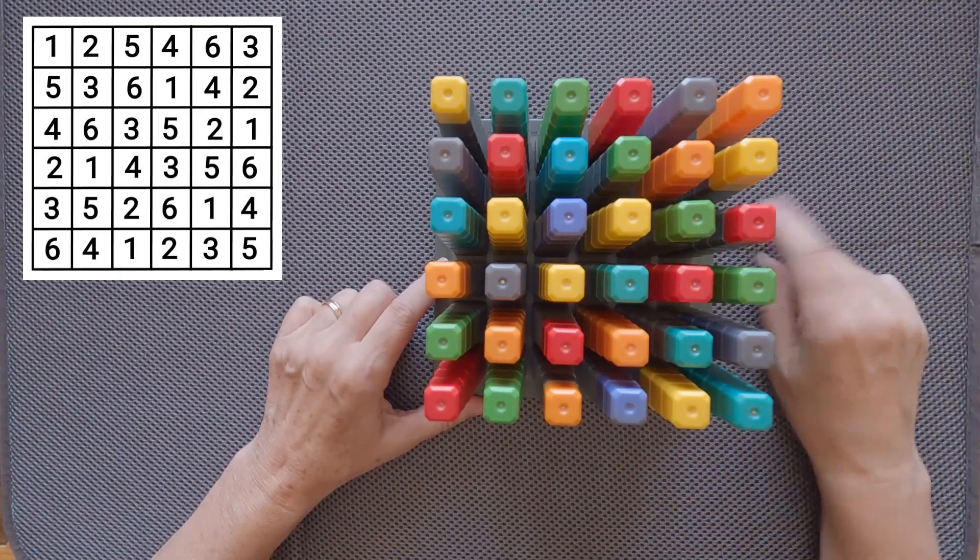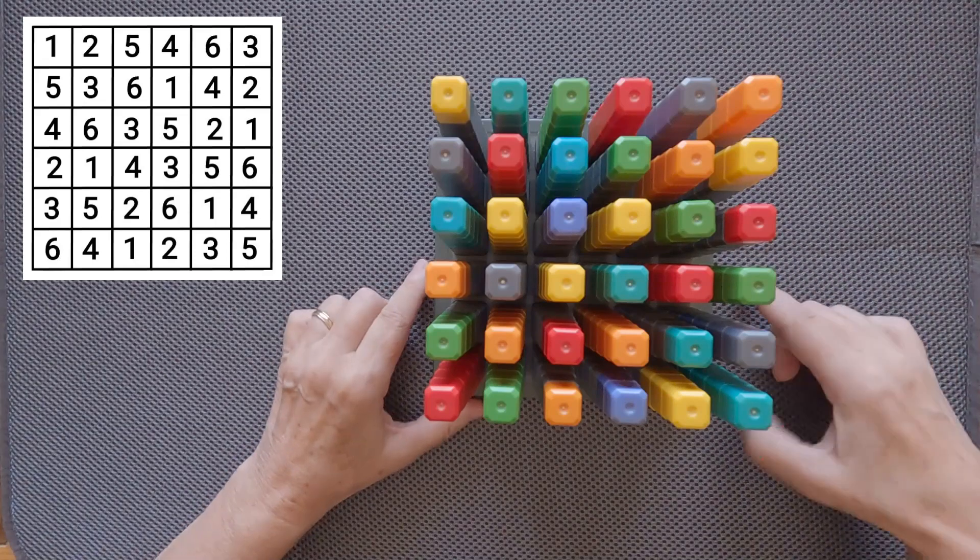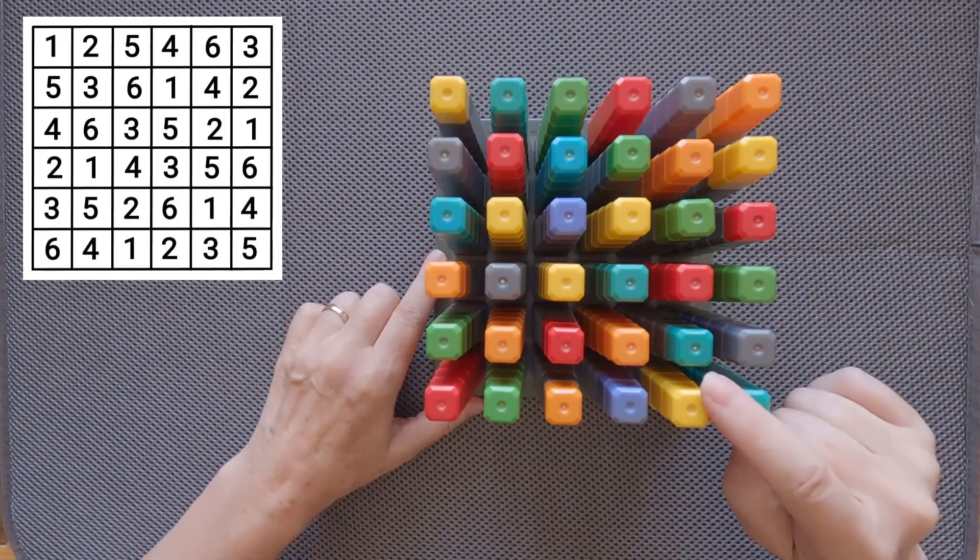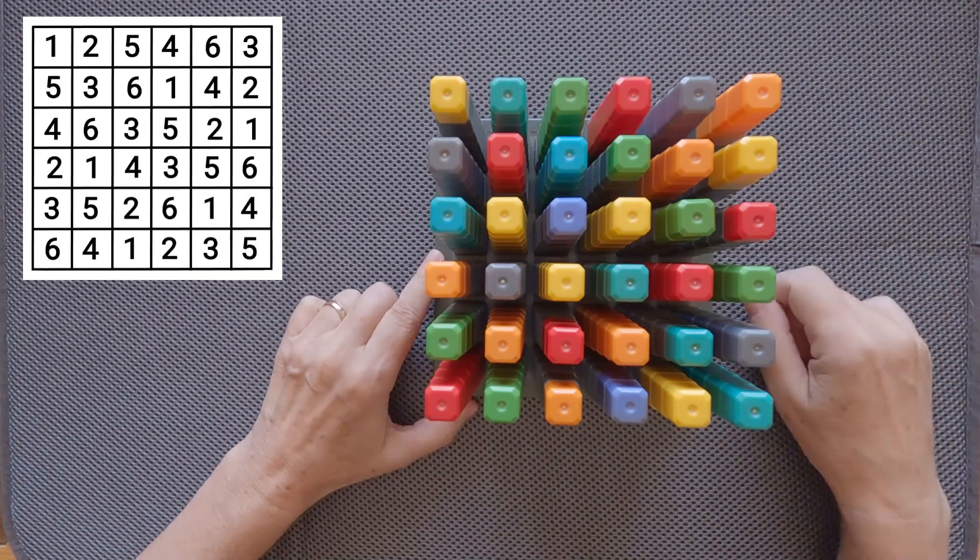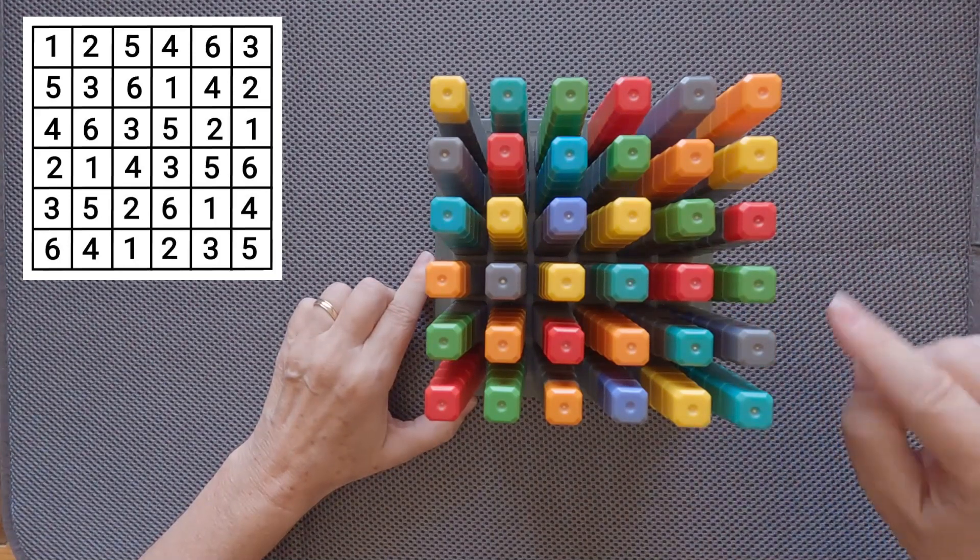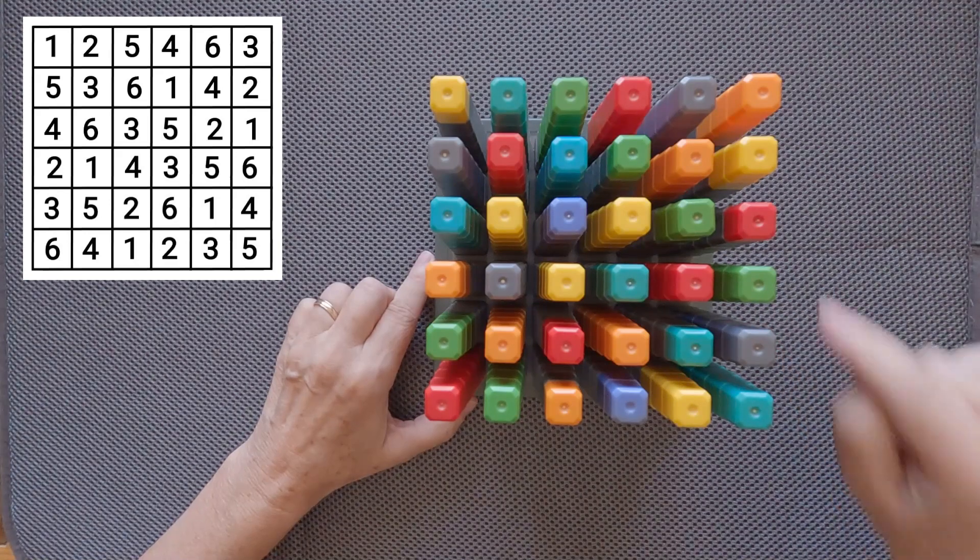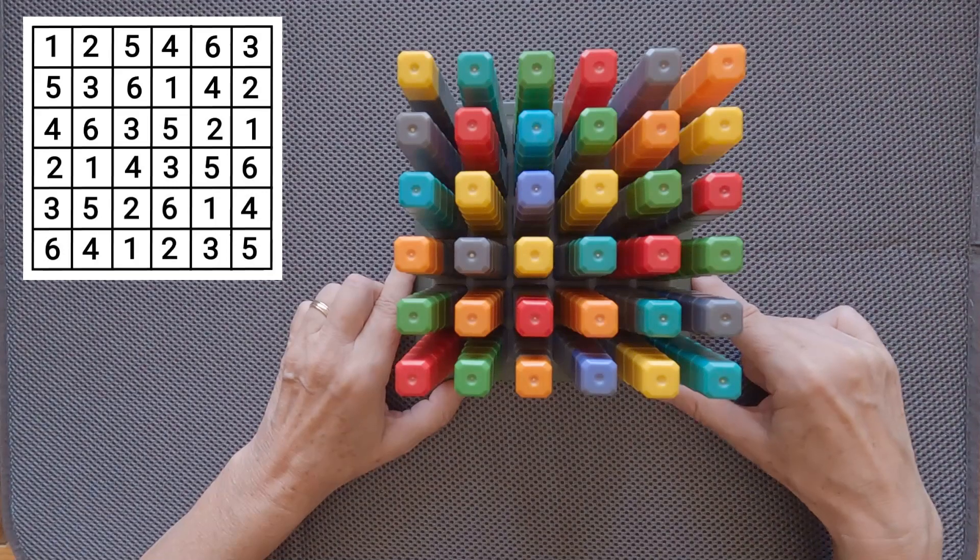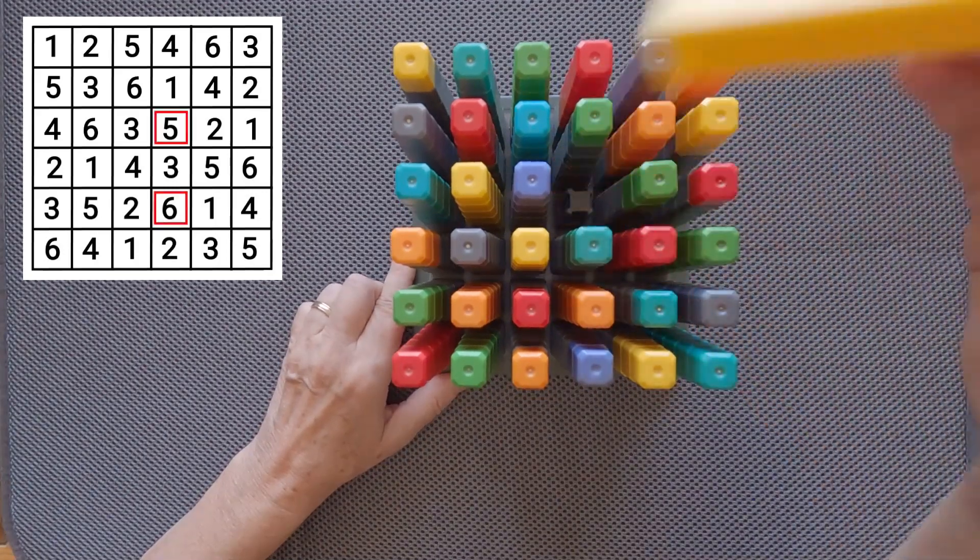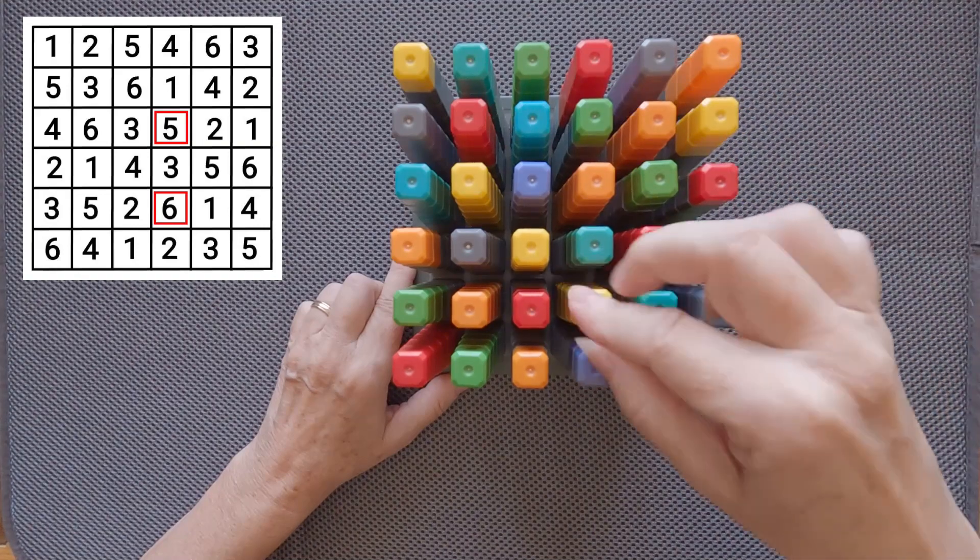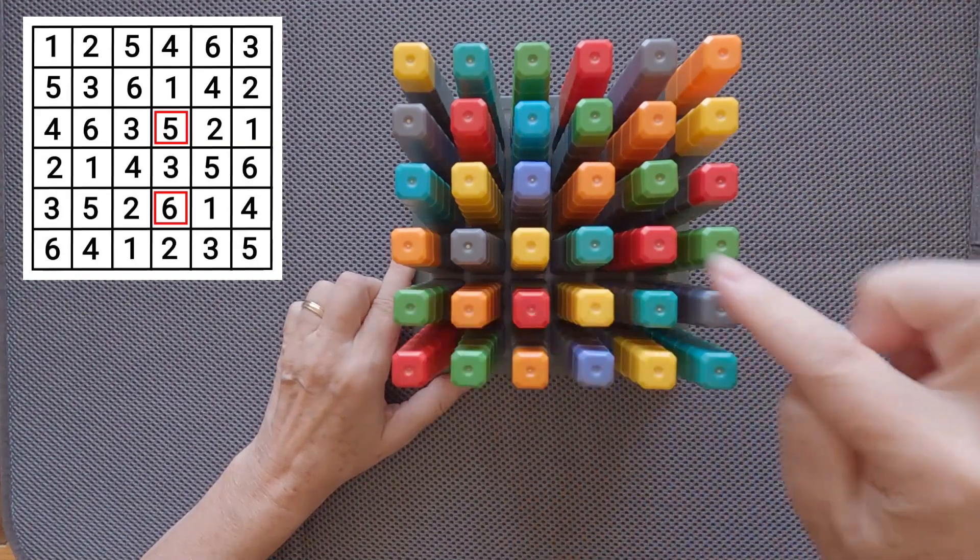That's the reason we cannot solve the puzzle if we follow the layout and we respect the height of the towers. We cannot do it, it's impossible. But now I'm going to show you why it's possible and what's the little dirty trick. If I switch these two pieces, why not? It's working, it's level.